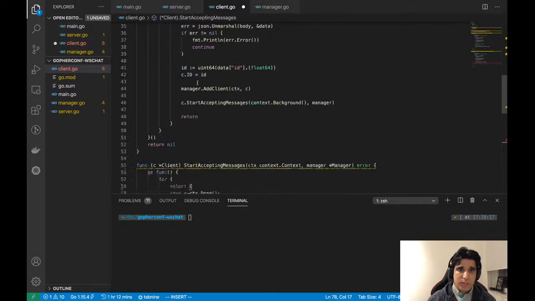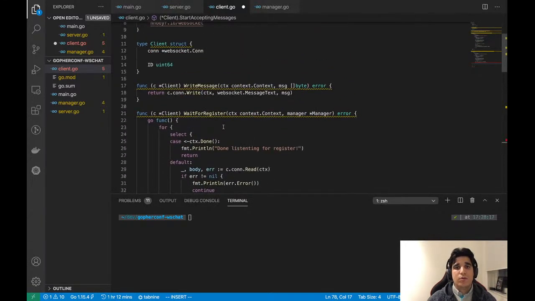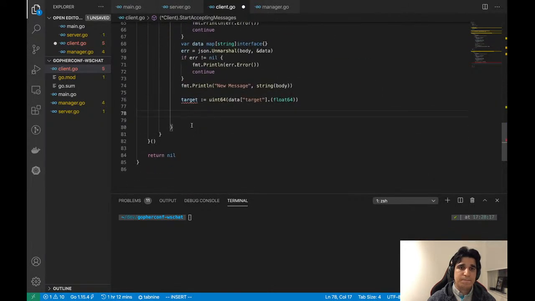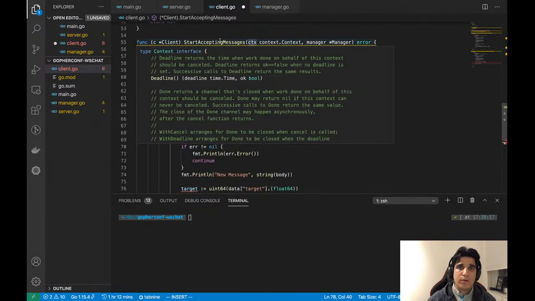I avoided using a global variable for the manager because that's not always the best thing to do, but just pass along the value for every function that needs it. And yeah, and open manager, send message to context.